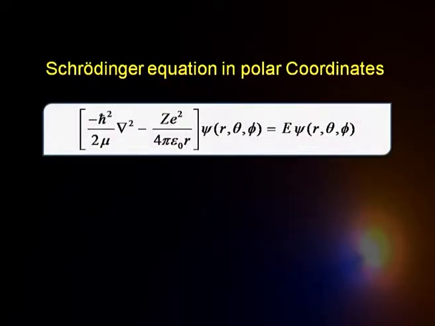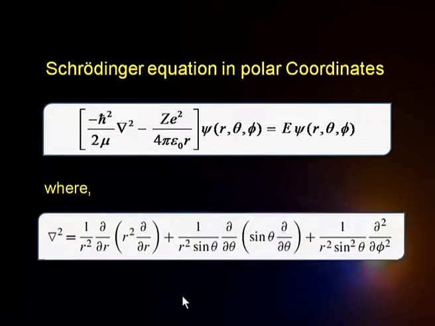Now, continuing with this recall, because I want to put things in perspective, you would recall that the Schrodinger wave equation for hydrogen-like ions in the polar coordinate system looked something like this. The important thing here is that we have psi, the wave function. The total wave function happens to be a function of r, theta and phi, the 3 polar coordinates, and this del square is the Laplacian operator.